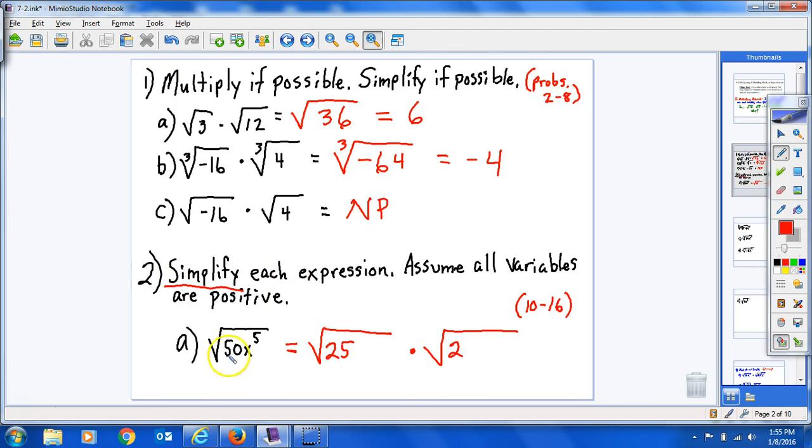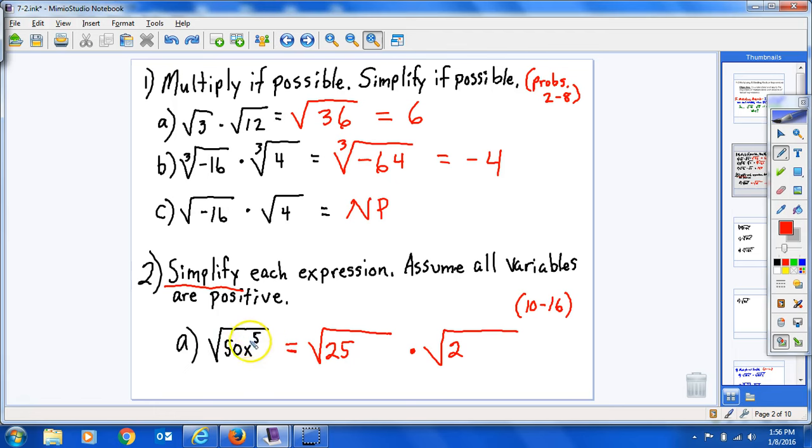Okay, so let's move on to the variable. Remember, for square roots, there's an invisible 2 sitting in this slot. Okay, we don't show it for square roots, but we understand that it's there. So here's the way I go about simplifying variables underneath radicals. I take the index, which in this case is 2, and I see if the index divides into the exponent, in this case 5.